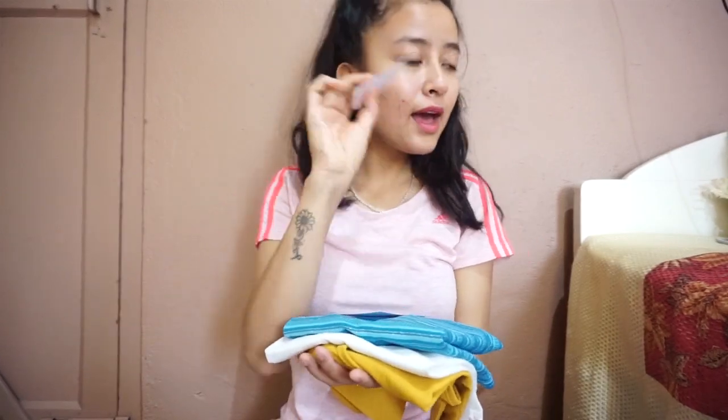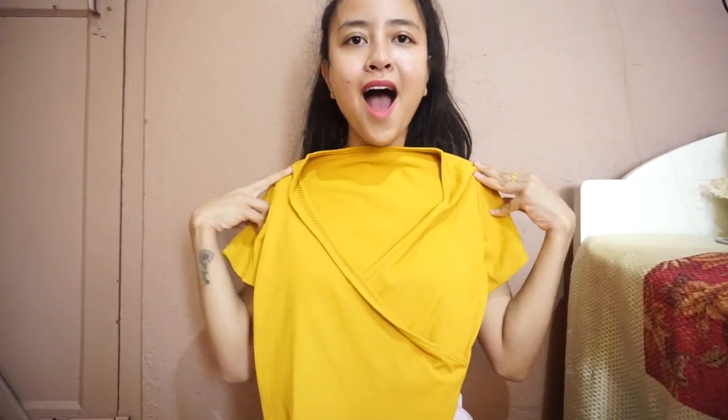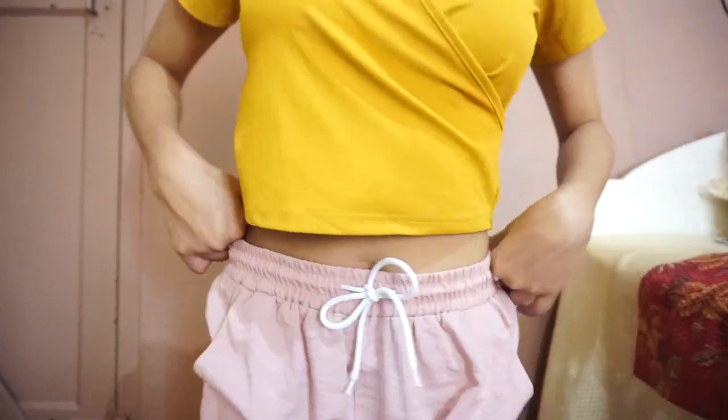Next I'm going to open this package — looks like it has three tops. I got a coupon code and a thank you card too! Oh my gosh, this top is so pretty, I love it. Let me go try it and I'll show you. This is the top, you guys — so pretty! I love the neckline and it's a crop top, which I love. The back is simple and chic, so thumbs up for this one. The quality is also so good — it doesn't seem like a thrifted item.